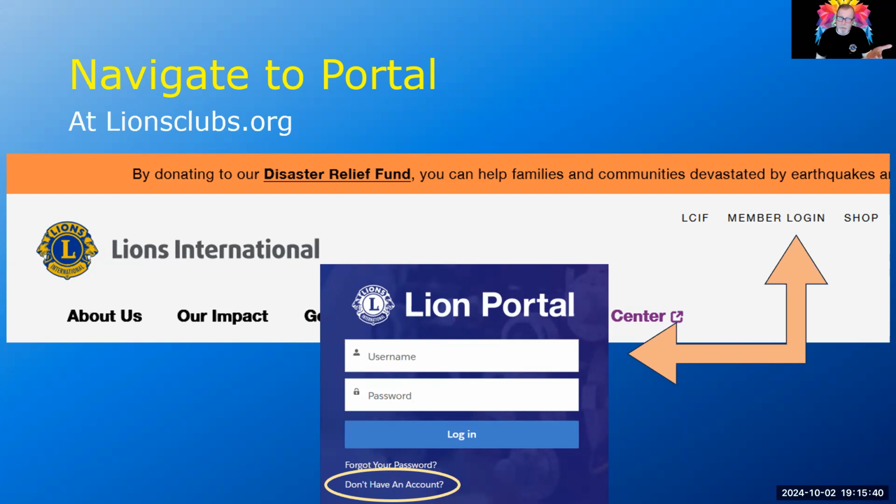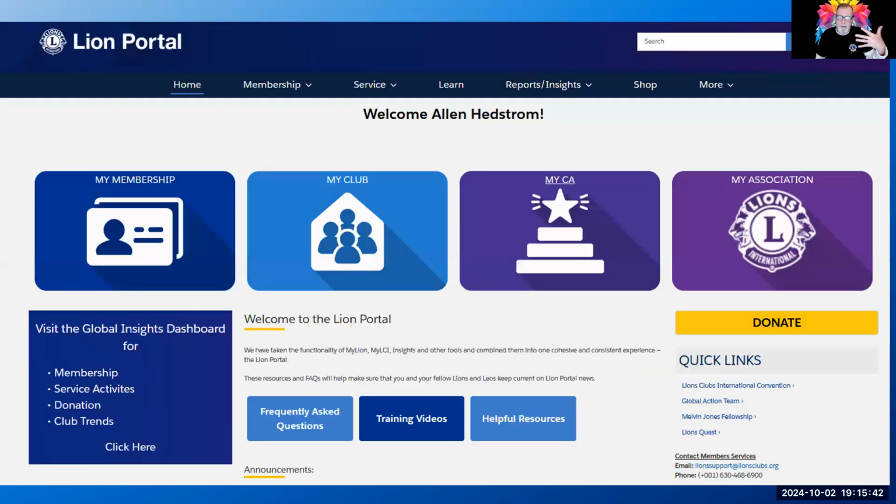Once you have an account and once you've logged in successfully, this is the initial screen that you'll see when you log onto the Lion portal. The folks at Microsoft taught the technology world something very important that is followed here, and that is there's always more than one way to do the same thing.